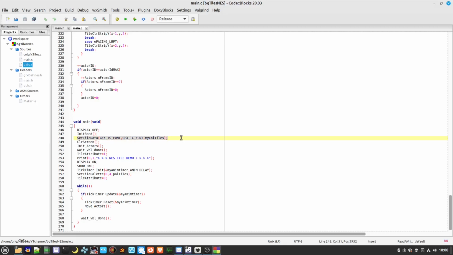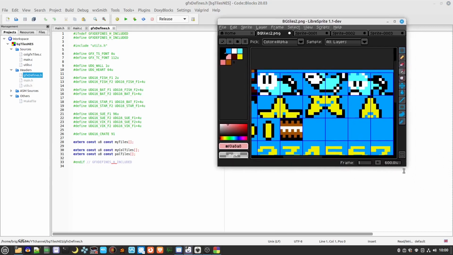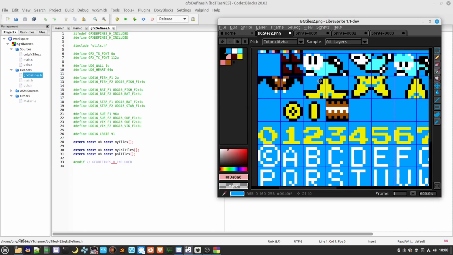So this command here loads our, oh yeah, I didn't get to that. I'll get to this now. So I always use this header file here to detail out where all of the key tiles are that I want to work with, so it allows accessing them later on, makes it nice and easy to work with.